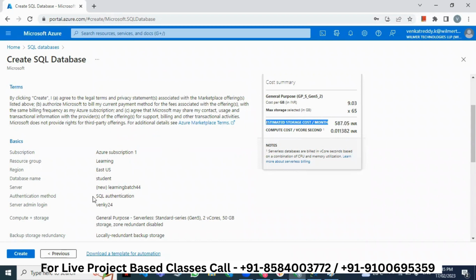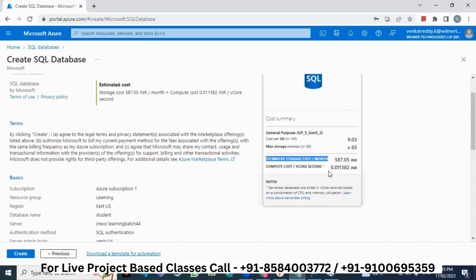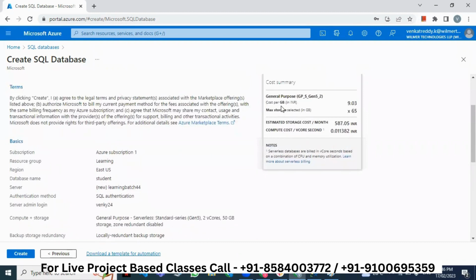So, guys, before creating the database, you have to take a screenshot of it and send it to your TL and PM, because a database is a very costly resource. In real time, you will be creating some 10 TB, 100 TB data storage with a lot of codes. The price will be like 2 lakhs per month, even 10 lakhs per month. In that way, you have to share this document with him and take proper approval. Your PM says okay, you can create that. Then you come and click this button. Are you getting my point? Depending upon the codes and the GB, the price will vary. Is it clear, guys?